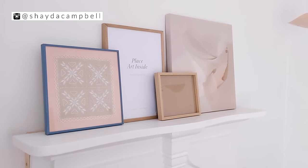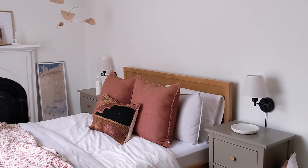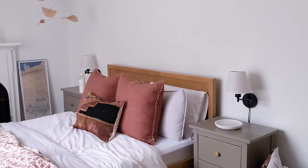I recently found this mantle on Facebook Marketplace, installed it in the bedroom, and now I want to create a little artistic vignette on top. Chris and I bought our first home in the spring of this year and we've been very slowly making it ours, fixing little things over the summer. One of the first spaces we put our own stamp on was our bedroom, so welcome to my bedroom.